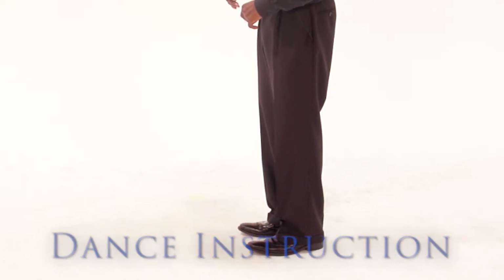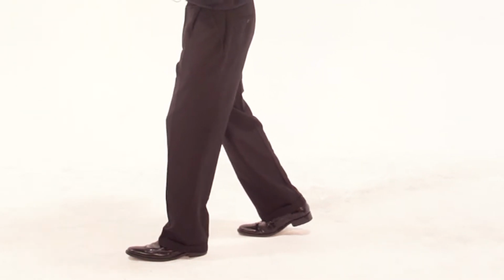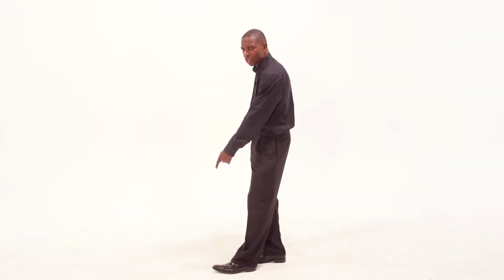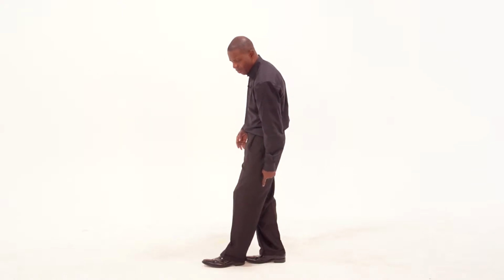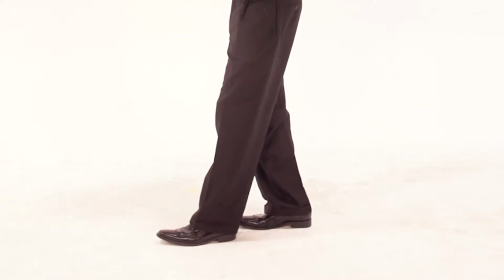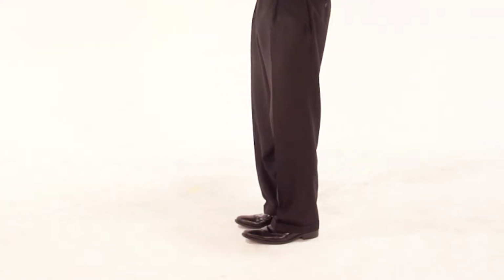As we take our steps, remember, we're not launching out. We're not going way out. We're just going forward. No more than a heel to toe length apart or forward. That's it. If you can look at my heel and my toe, this is as far forward as we're going. Okay? So when we go forward and you take that first step, it's right here. Okay? So forward basic, same format.